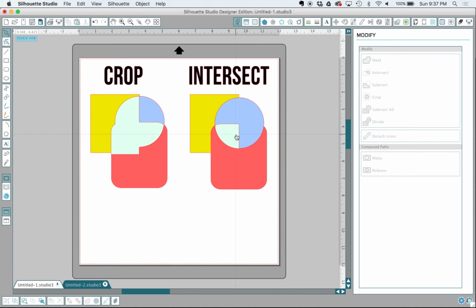But anyways, that's just a real quick overview of the Intersect tool and kind of comparing it to the Crop, because they are really similar and really often confused on why you would use one versus the other. And again, just to review, if you have 2 shapes, you crop, or you could have more than 2 shapes, but it's going to leave where 2 or more shapes are overlapping. And if you only want where all of the shapes are overlapping, then you're going to use that Intersect tool. And that's all I have for you today.